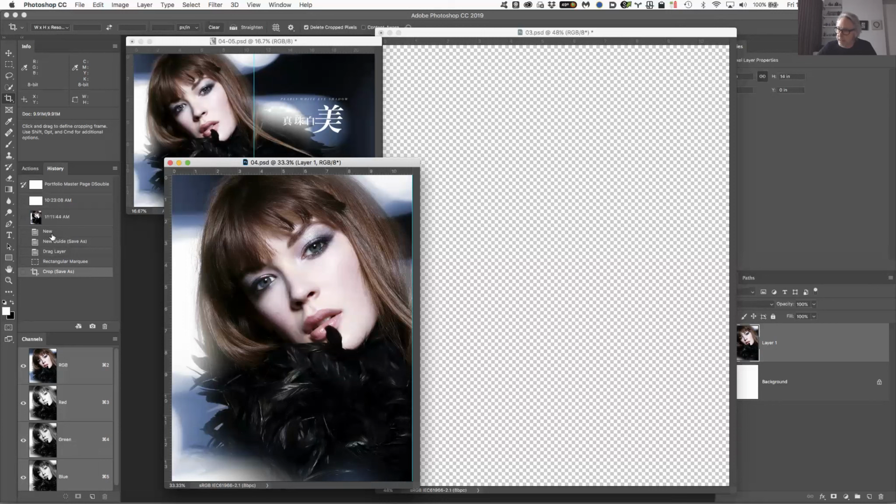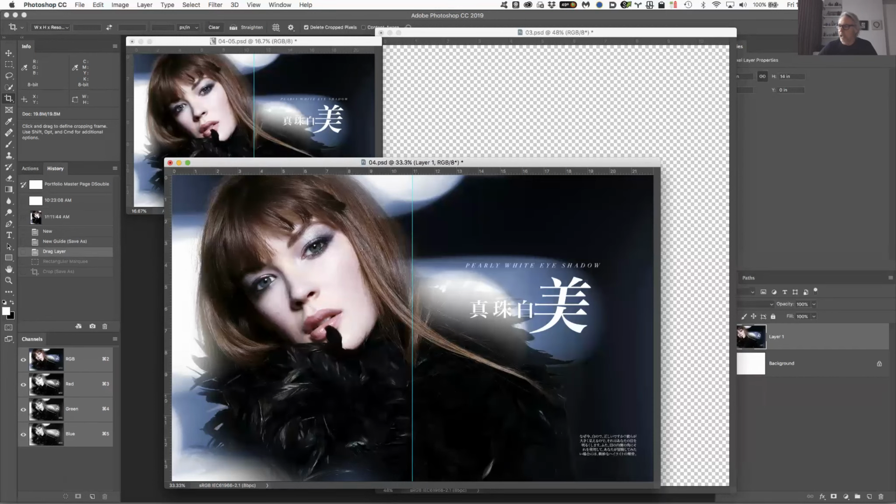I'm going to go back in history. This is why I want you to have history visible right here. I'm going to go back 2 steps in history so that I get the entire spread back again. And now I need to make the other side, page 5. So again, I'm going to select the marquee tool, make sure that it is an 11 by 14 inside there. And now I'm going to do the opposite direction. I'm going to start my cursor up near the top right-hand side. I'm going to click and drag towards the center. Hold down the space bar, move the marquee tool so that it's touching both the top ruler and the right side ruler. Let go of the space bar and pull this down till it completes the entire selection right here.